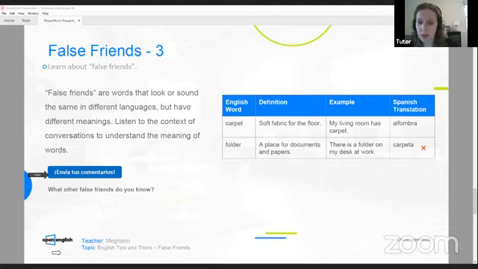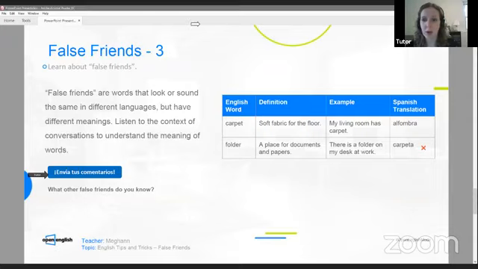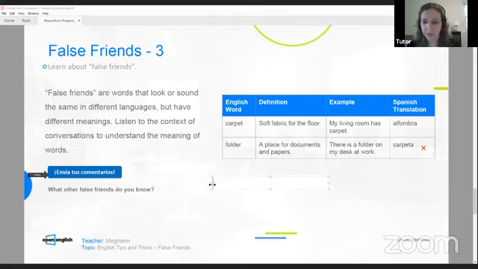Okay, Manuel says tapiz. Okay, I see some other ideas. Oliver says form and shape. Very good, Oliver. Excellent. Form in English is like a shape. Very good. Okay, good. Let me add here one more example. For example, in English, we have the word exit, and in Spanish, we have the word ejito. Who knows what is exit in English? No es ejito. What is exit?